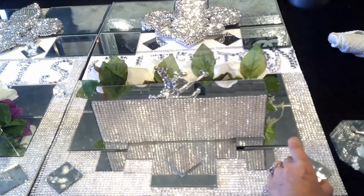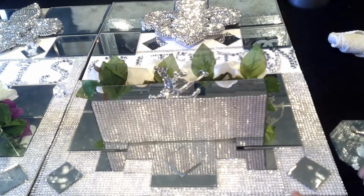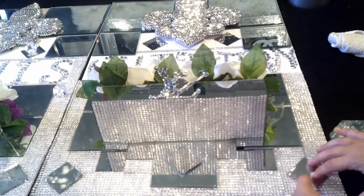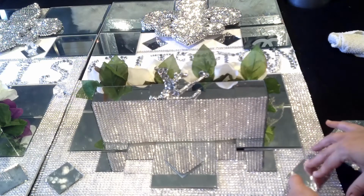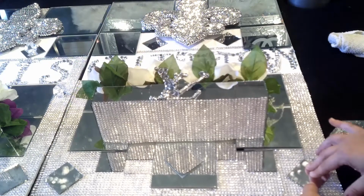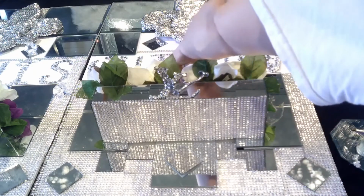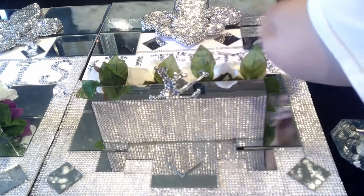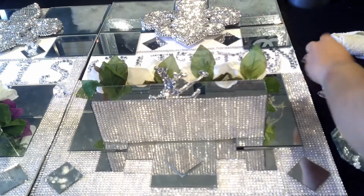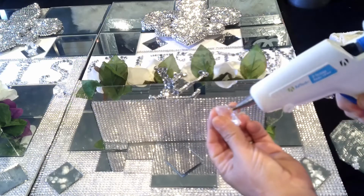And then I put 2 more on each mirror right under the Fleur De Lis. And I glued those on as well. And that was it. I was finished. I took the E6000 and the hot glue and I glued the flower foam across the mirrors.